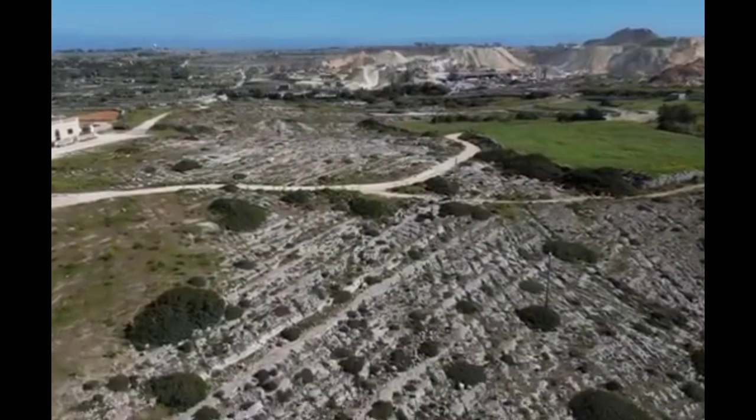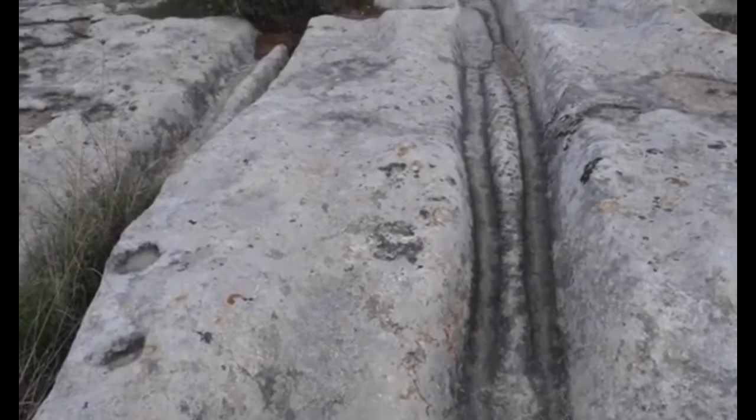So you're telling me that people chiseled all of this out just to store water in these little ponds out here? You're really going to go with that, even after seeing things like this, where it's obvious that in one pass through there, the wheel was to the left of the rut, and then in another pass through there, probably by somebody else, the wheel was to the right of the rut? You'll have to forgive me if I disagree.